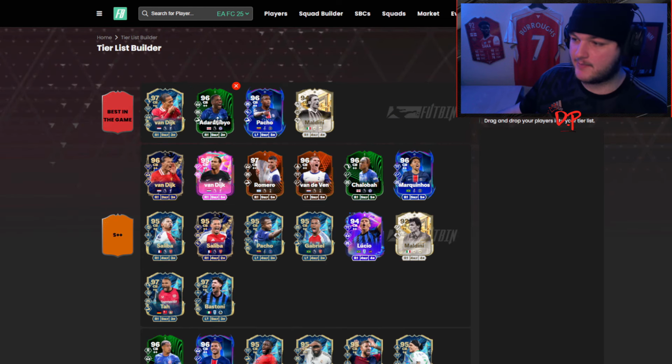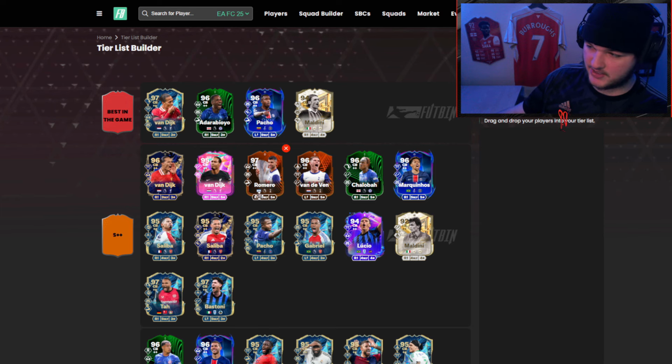Anyways, the best in the game tier, we got Van Dijk, Tosin, Pacho, and 94 Maldini, the usual suspects. The S+ tier, so still absolutely top tier centre backs. You got Team of the Year, Foot Birthday Van Dijk in there with a Europa League winners Romero, Van de Ven, Chalobah. Now I would say if you were to have a debate, yes, you could say maybe Romero, Van de Ven, Chalobah, Marquinhos, etc. into the best in the game, but I still think I would rather all of the cards in the best in the game than those.